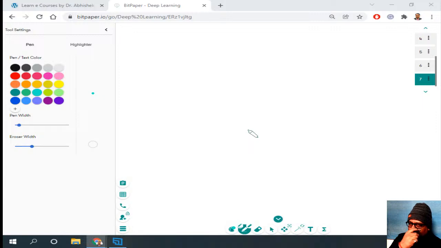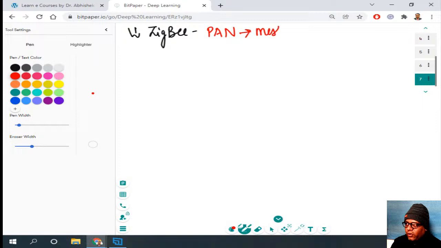Zigbee creates a personal area network, such as a mesh network, or a star network, or you can also create a tree type of network.